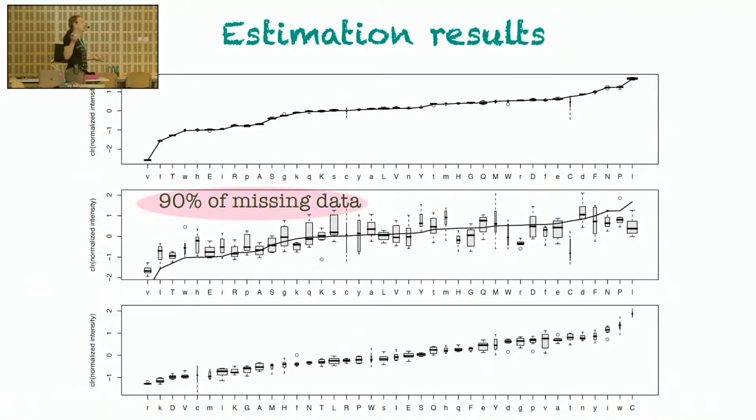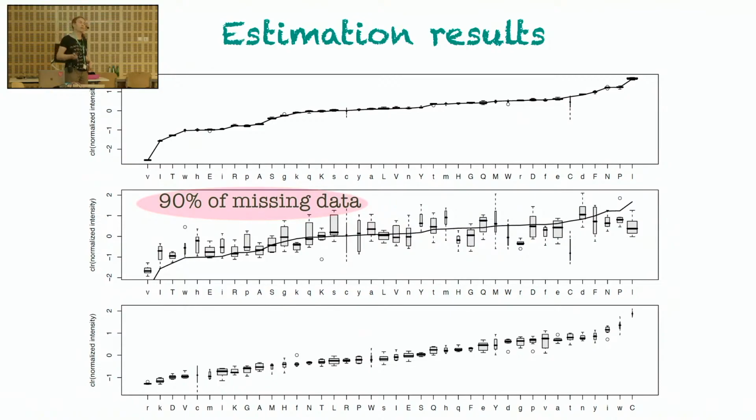So we know the real activities because we simulate artificial data and we can reconstruct all the activities. It's beautiful. In this middle panel, we somehow simulated a real situation. We assumed 90% of missing data and 10% of errors, or even maybe 40% of errors, and we obtain such estimates. Of course, now the error bars are larger, but still the line corresponds to real intensities. Okay, it's still not bad.